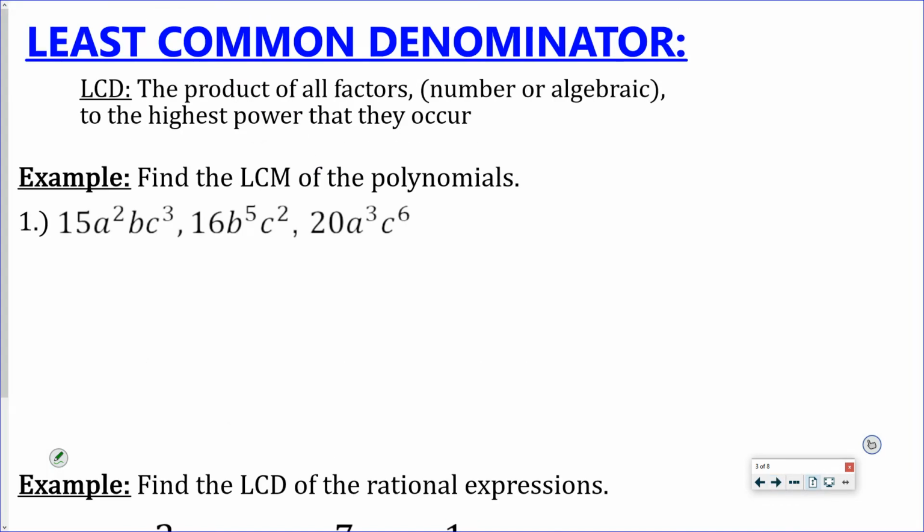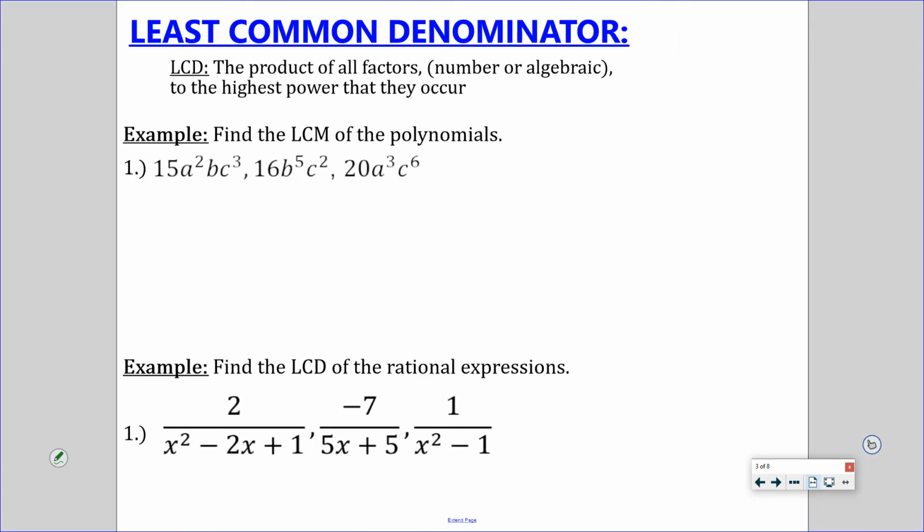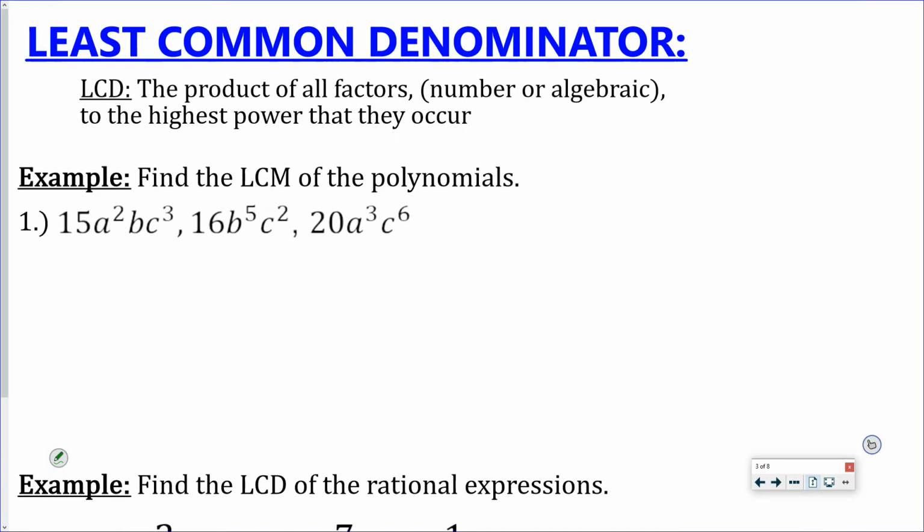So here, once I start to throw in variables, the easiest way I think to do this is to think of the factors. Now obviously we're going to get to some like these ones where you actually have to factor it. But in this first example, let's start with something simple. I have to find the least common multiple of these two things. You might not know off the top of your head what number is the smallest that 15, 16, and 20 all go into, right?